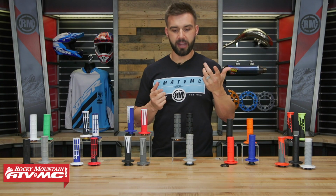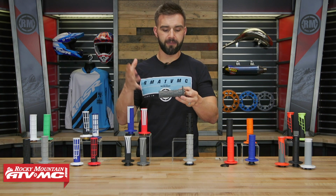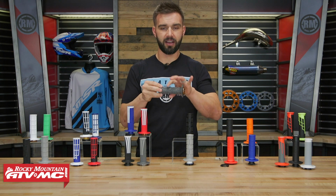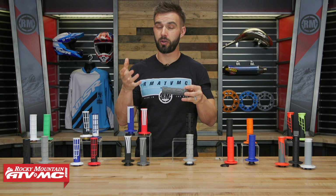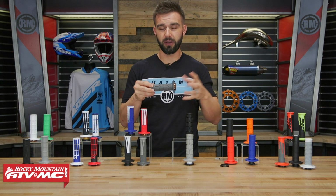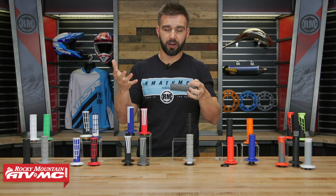Now the last grip from ODI that we have, this is the ODI Rogue. So the ODI Rogue is going to be great for riders that, one, might like a grip with a larger diameter. This does have the largest diameter of any of the lock-on grips on the table today. It comes in about 32 millimeters. But for riders that have larger hands that like a larger grip feel, this would be a really good option. But if you have smaller hands, just remember it does have a larger feel to it.